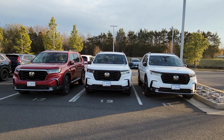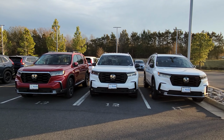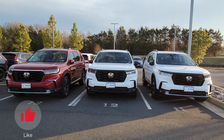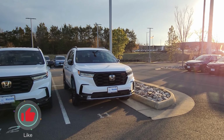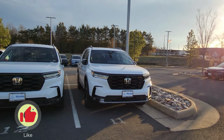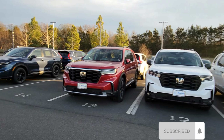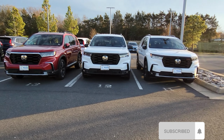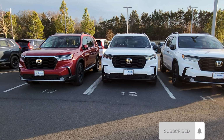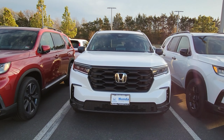Hey, check this out. In front of us, we have three palettes that we're going over to see the differences. The one in the middle is the Sport, this one is the StrailSport, and the red one is the Elite. Now, in this video, we are going over all the exterior design features between these three. All of them have a big black front grill, right?